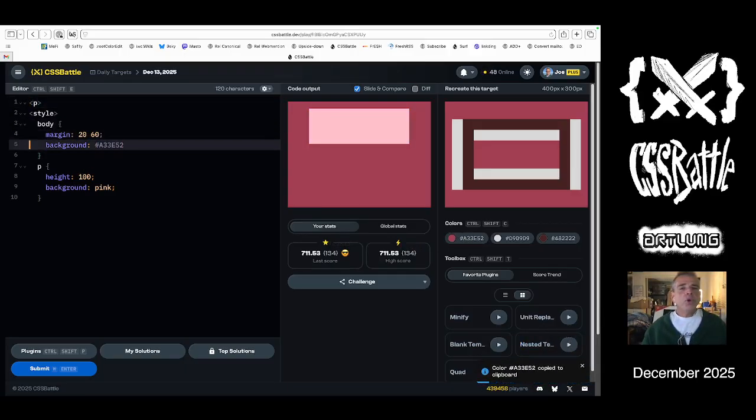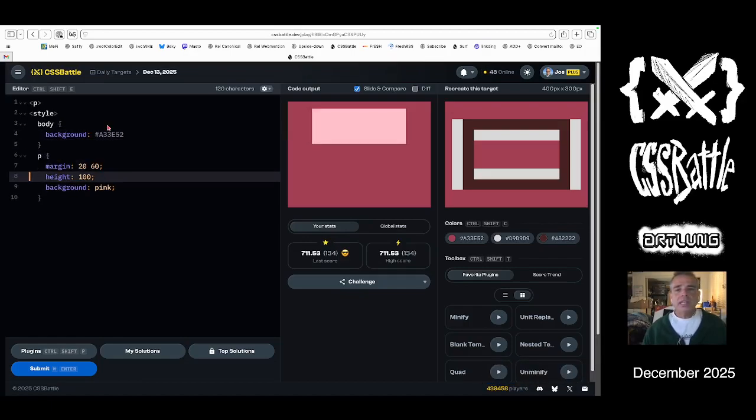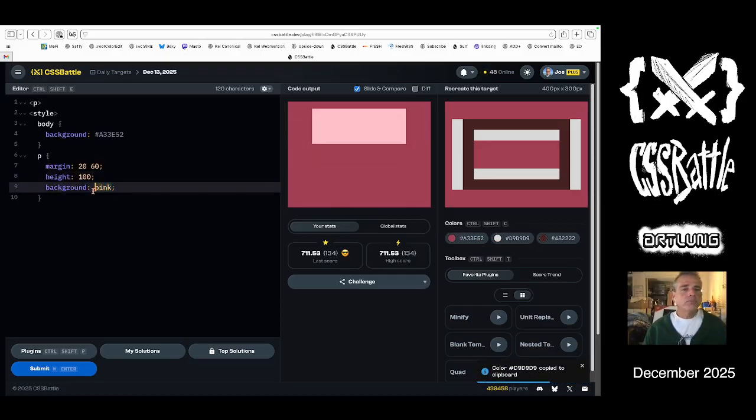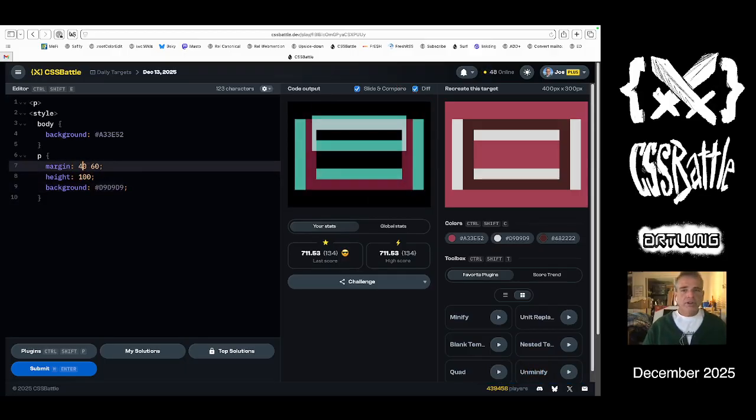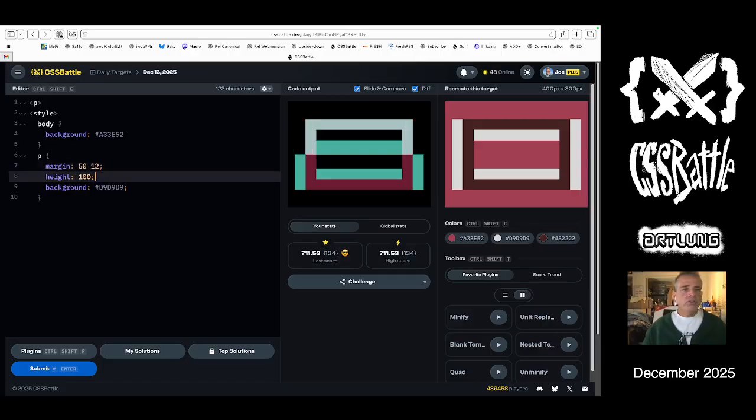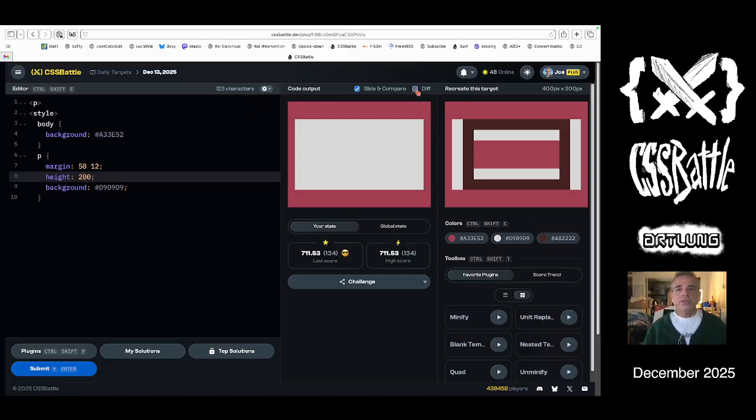And let's do no borders and no box shadows instead. So what's that look like? And can I make it work is the question. And that's what I want to know. So I'm going to create very similarly 50 and then 10, 50, 12, and then a height of 200. That fills it in. So let's do it in parts.